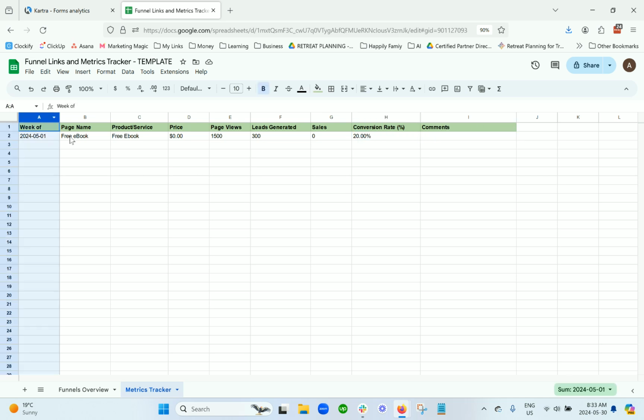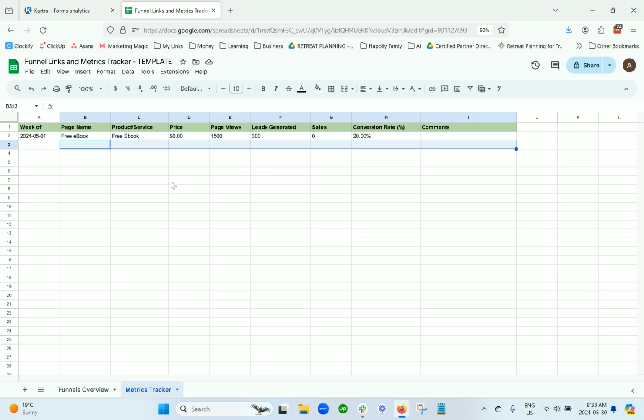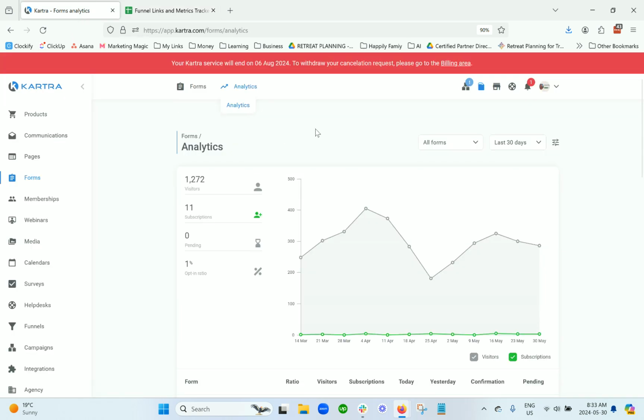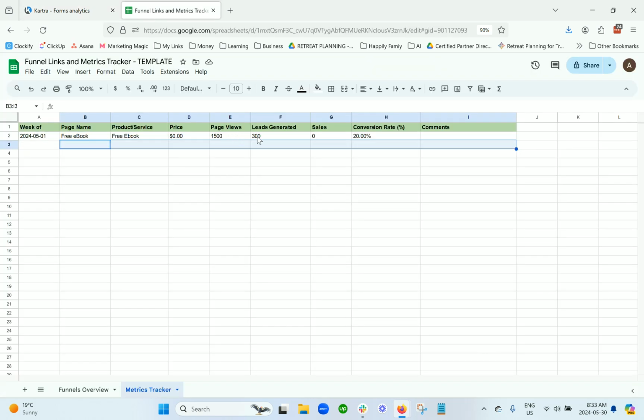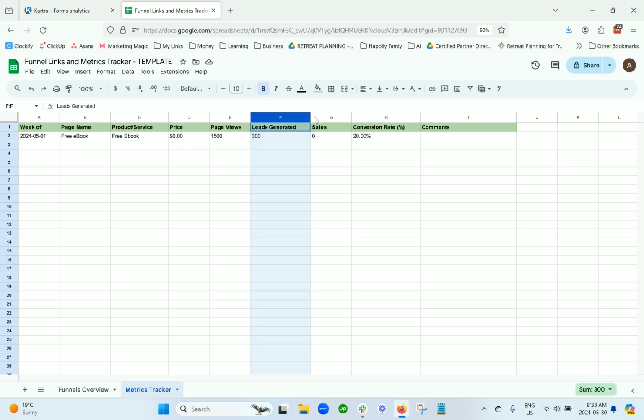So again, there are various different ways to organize this data. You could do it differently as well, but you could do date of and replicate the dates, and then repeat this whole process for each key form and product that you have in Kartra. You can do it that way, or you can have a separate tab for each funnel. But the key things to look at are, of course, the page views, so you can see how well they're converting, and then the result, which is the free opt-in or the sale.